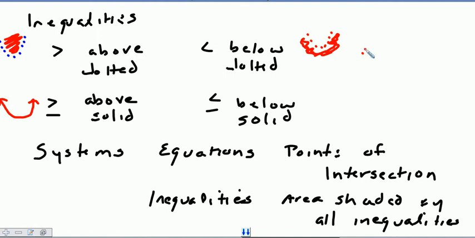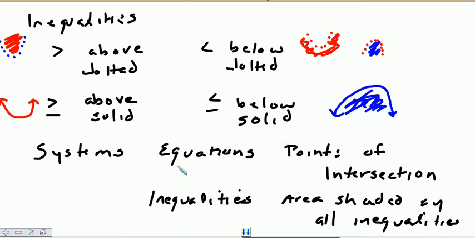And remember, this does not have to open up. It can open down. I could have a quadratic that has a boundary line that looks like this, and I have y is less than some quadratic opening down, and my solution is going to be this part here that's underneath of the quadratic. Less than with an equal sign included, it's going to be a solid line, and again, I'm going to shade the part that is underneath of the quadratic. That part that's shaded is your solution.